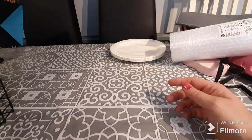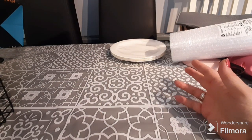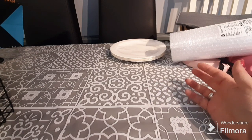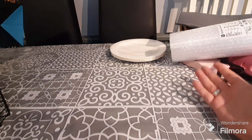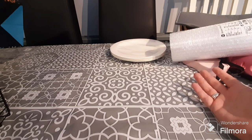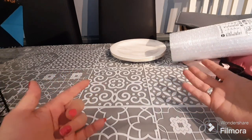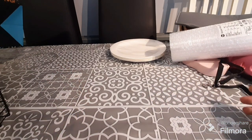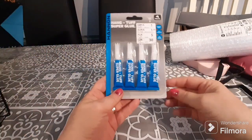But I'm just finding that with Asda, every single time I try to make a food order, I always end up with tons and tons of substitutes, and I have to send them back because they're not a substitute. They're completely different. If I ordered mincemeat, and you didn't have the one I ordered and you replaced it with different mincemeat, that would be fine. But sending me bowls instead of plates, that doesn't make sense to me. But anyway, I just thought I would throw that in because we were talking about the paper plates.